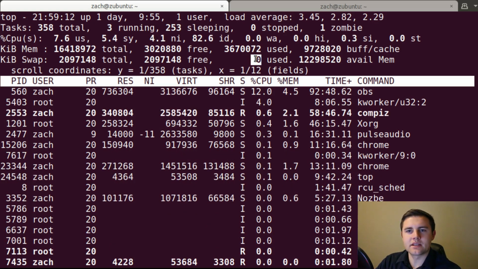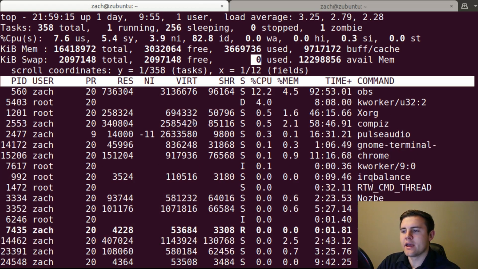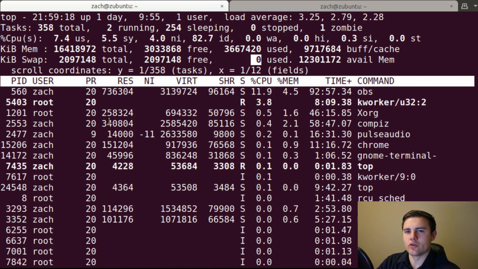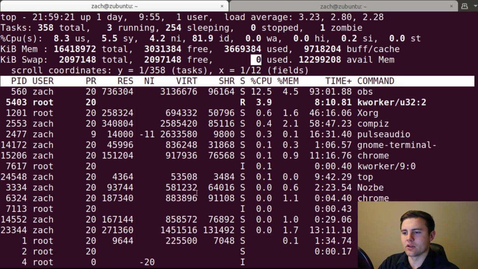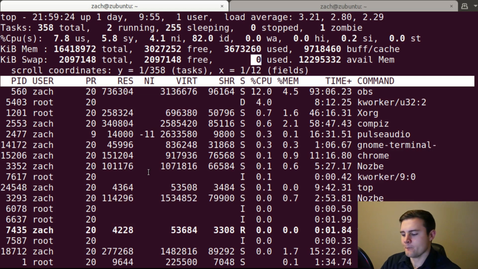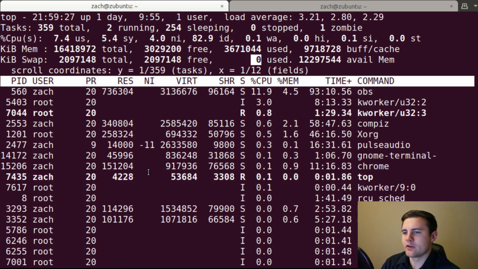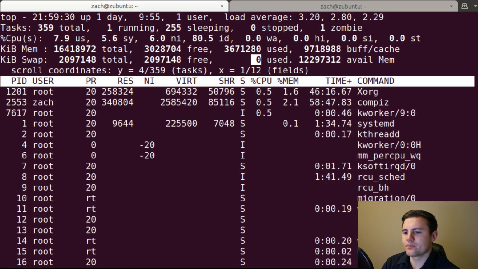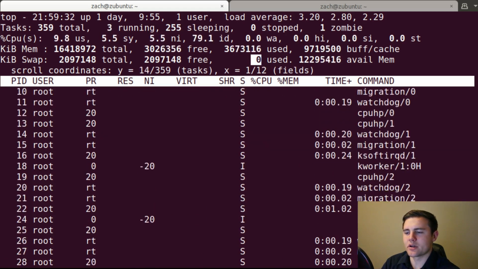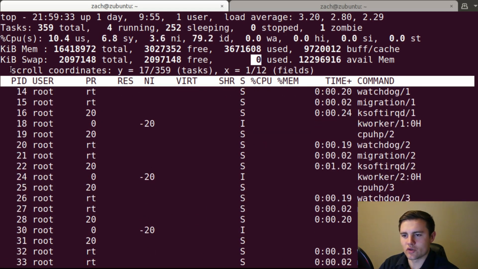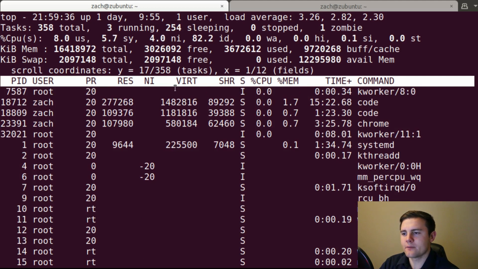That's just a basic overview of the summary, and if you have fewer processes, as I'm going to show you a little bit later down in this lower section, these numbers are only going to reflect what is below. You can scroll down using the up and down keys, and as you can see, as I press the down key, these little scroll coordinates are changing.